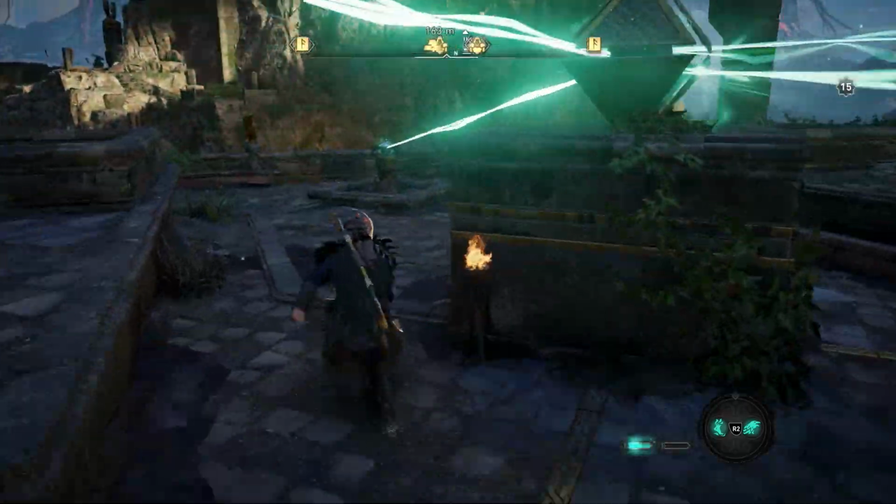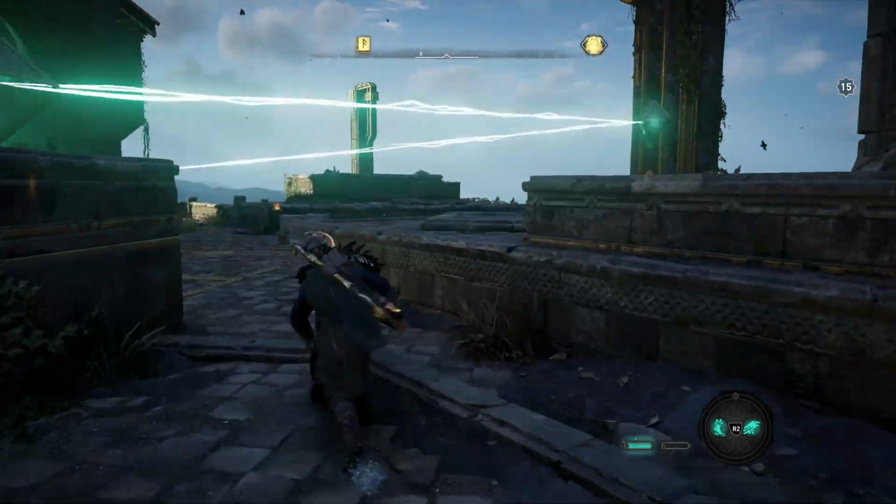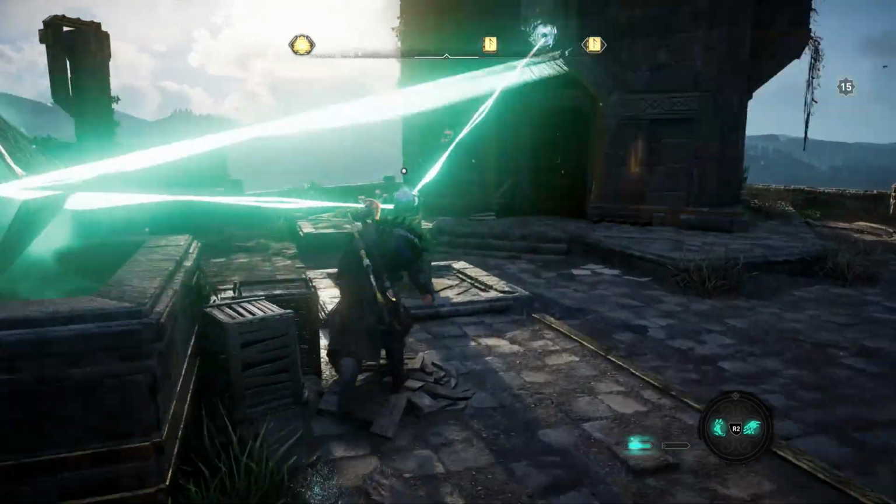come to the back, use this to direct the light through. It bounces off everything, and you just turn the one around at the end to go to the door, head inside, and you get your book.